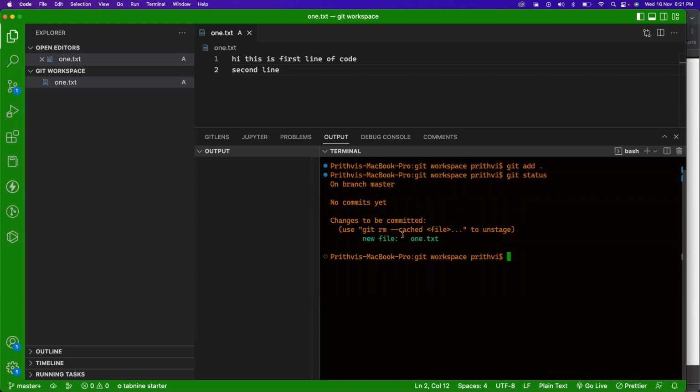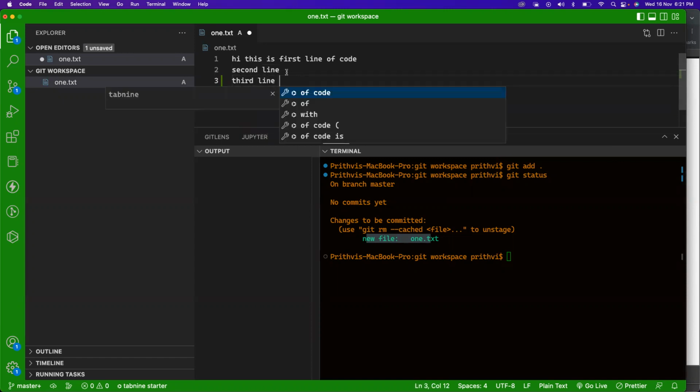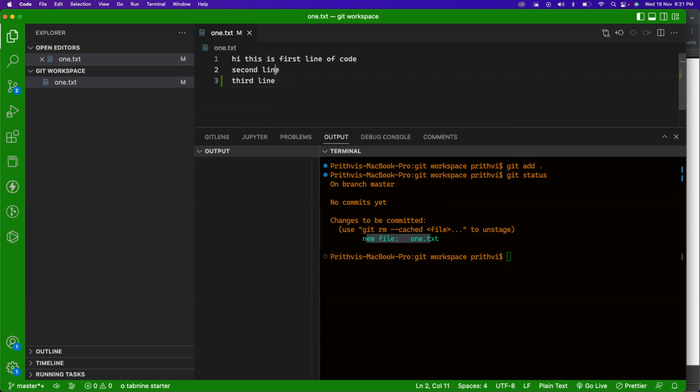Next, now if you see, this file has been added for tracking purposes, but I did not stage this particular file yet. In the sense, even if I add a third line now, it still looks the same to me. But now you see, there is some intelligence in my VS Code which is saying this third line is new, because after the second line I've added a third line. That means when I added this content to my Git tracking, by executing the command git add with the file name, or git add dot, which means all the files, they started being tracked.